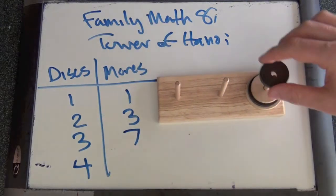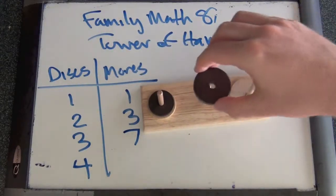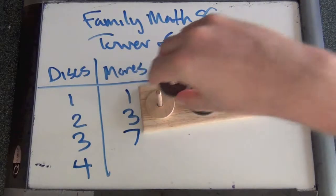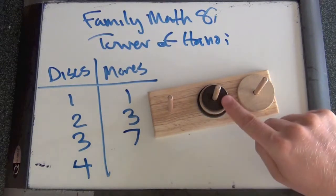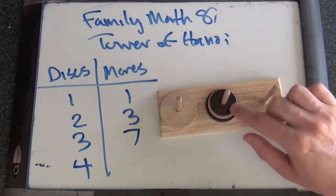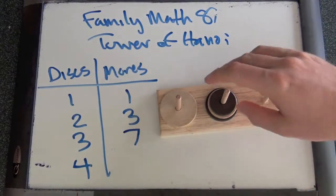Okay, so let's see what we can do. 1, 2, 3, 4. Now I got to move this peg. So that means I got to 5, 6, 7. Remember how it took 7 moves to move the 3? 8. Now I got to move the 3 over here. How many moves is that going to take? It's gonna take 7. So I should get to 15. Let's see if we can do it.